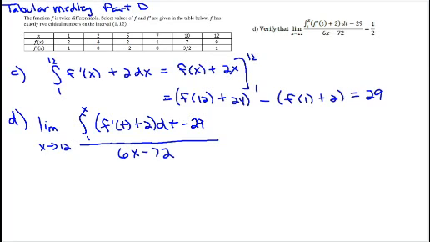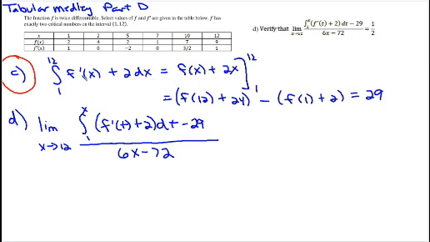I'd like to go over the tabular medley part D. There was a question about it from one of our group. And when you start on part D, the first thing that you need to notice is that I need something from part C. So in part C, we were asked to find the integral from 1 to 12 of f prime of x plus 2 dx.